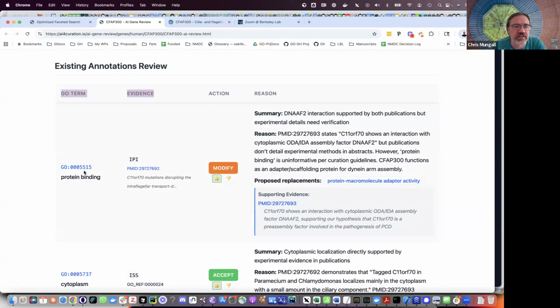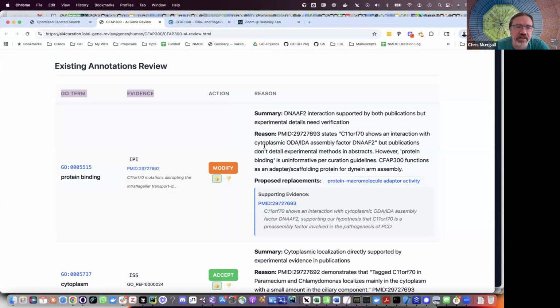There is an existing GO annotation to protein binding with the IPI evidence, and you can go and read the publication if you like. Now, it's very critical to realize we're not voting here on the original annotations. We're voting on the AI review. And so the AI review is in these second two columns, action and reason.